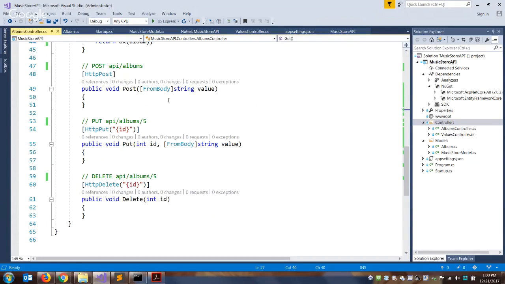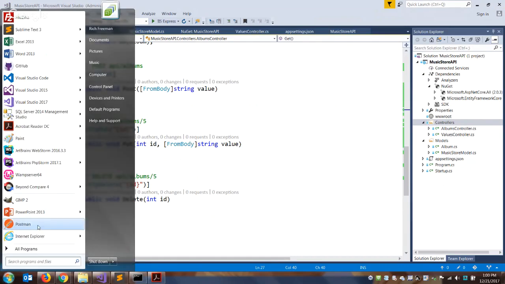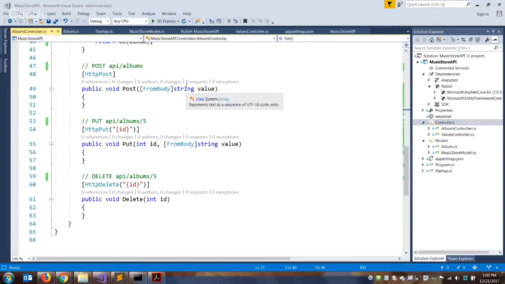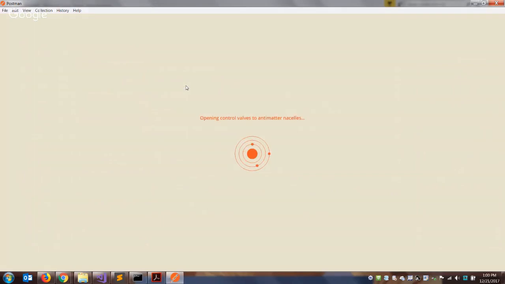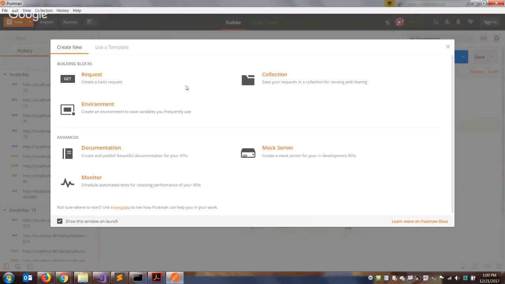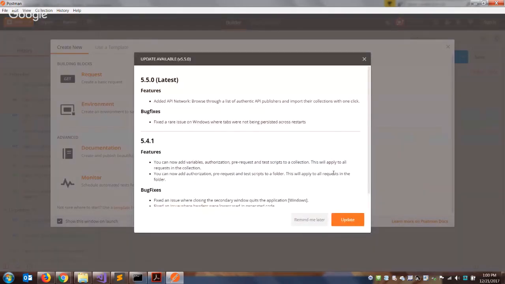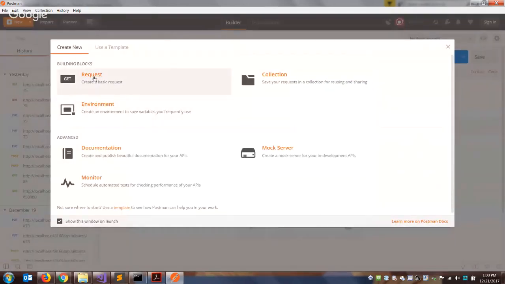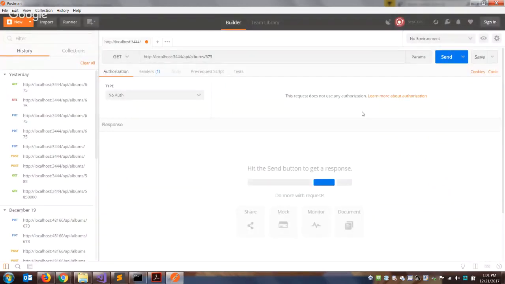I mean, we could simulate it by building an HTML form and posting to those URLs, but it's not very efficient. So if you installed the Chrome client, or better yet, Postman, let's open it up, because Postman allows us to make any type of HTTP request, send it to any URL and see what we get back. I'll just close this window.